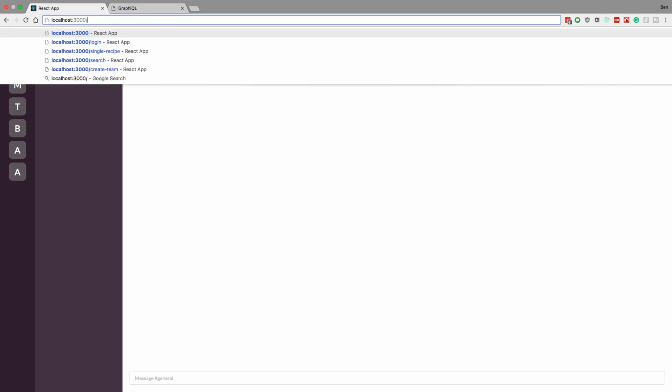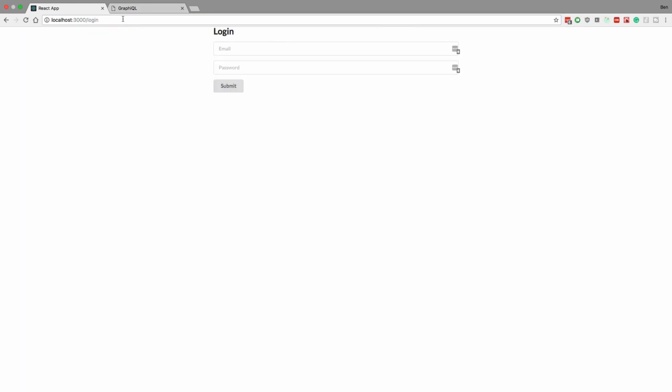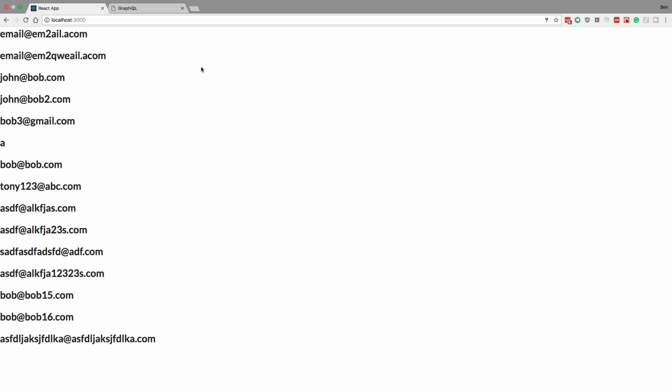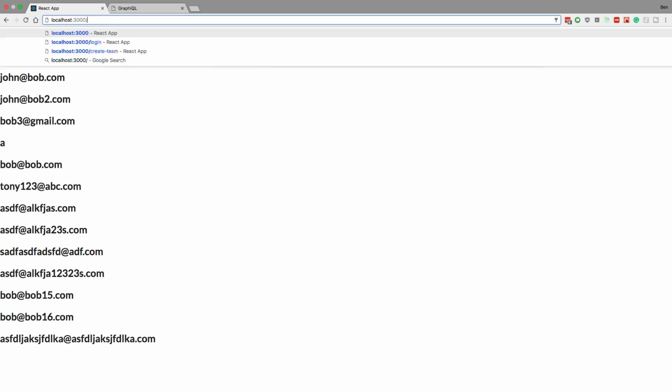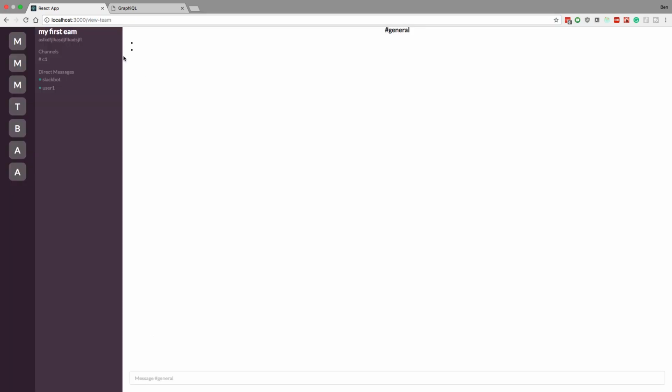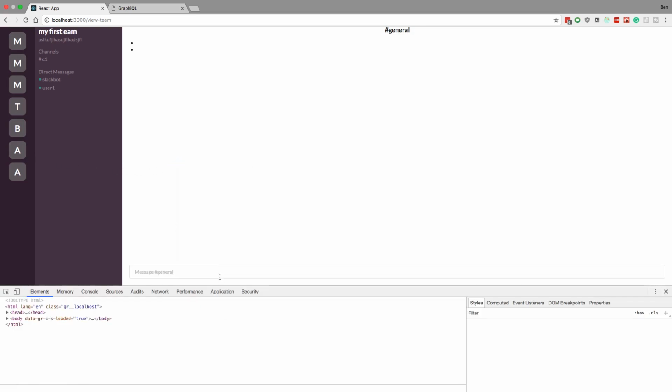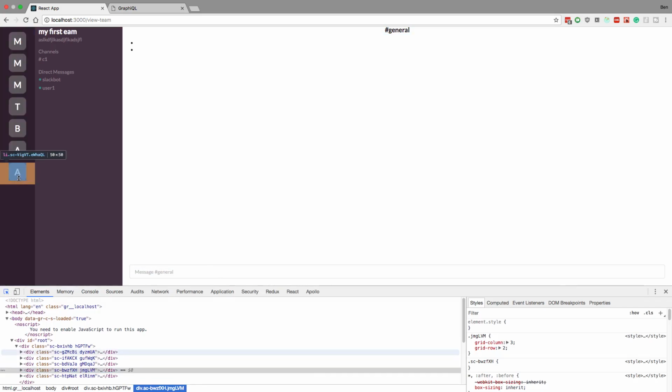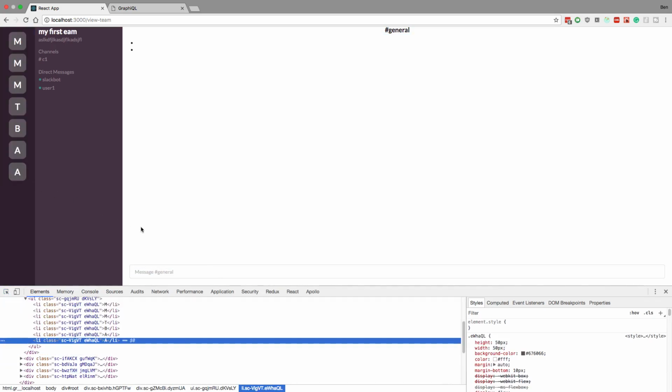Oops, I need to log in. And the reason why I need to log in again is because we changed what values we're storing in the JWT token. So we need to give them a new one. So cool, now we see our username, which I just jumbled. And now we see our different teams getting fetched, which we see more than one. So what I can do is I can inspect this, and I can just make sure we're getting the right values for this, as we would expect.